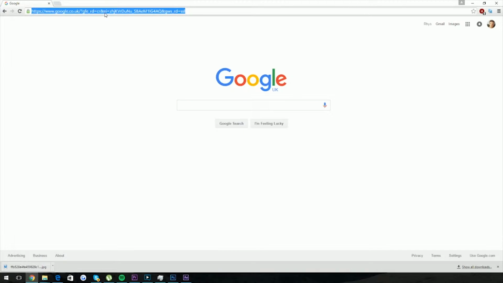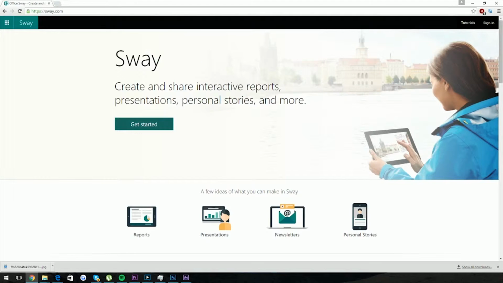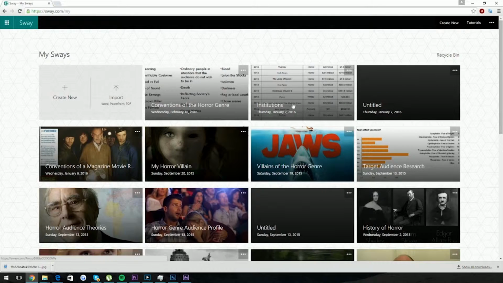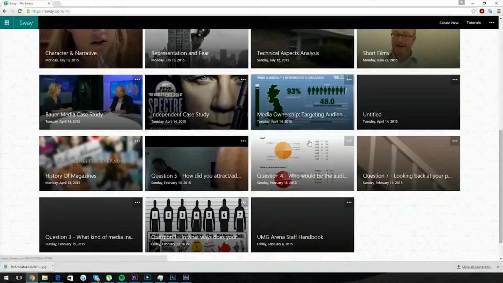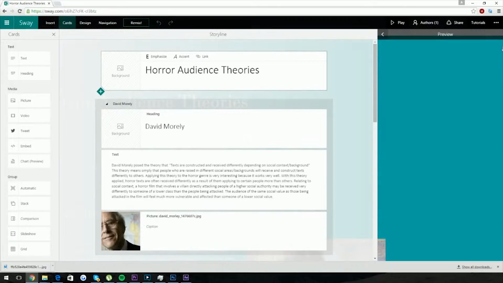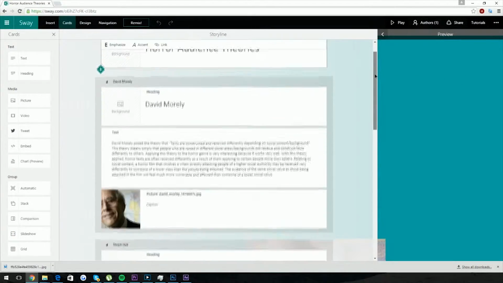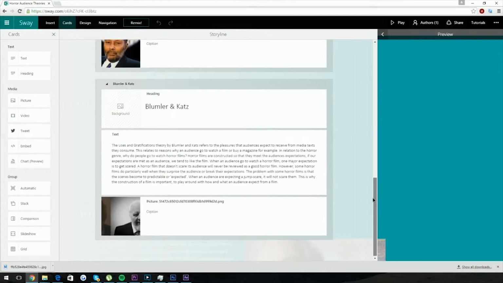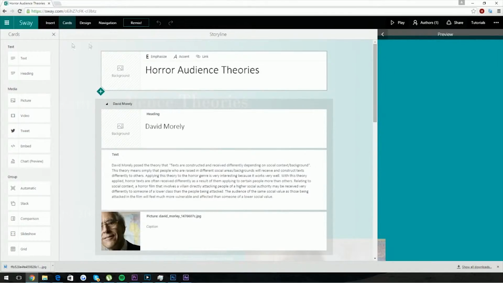Sway is a form of presentation software that is made by Microsoft on their OneDrive platform. I chose to use it for the vast majority of coursework tasks. It's extremely easy to use and is not known by too many people, which was another selling point to me, which meant that my blog could look original as well as clean. The embedded format of the presentation makes the post look very nice instead of using an embedded PowerPoint, as I found it quite tacky. I like the range of design formats on Sway, but I wish that I could be able to change the colours and the fonts, just more customization in general.